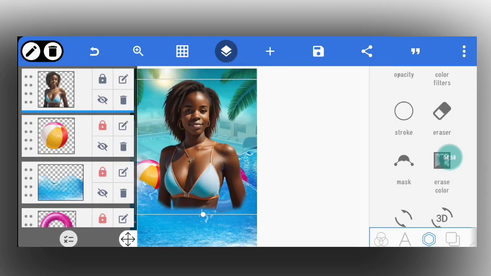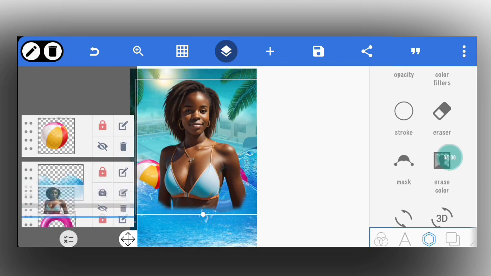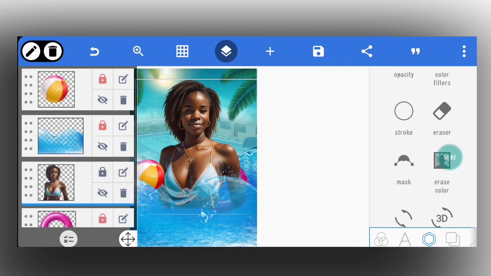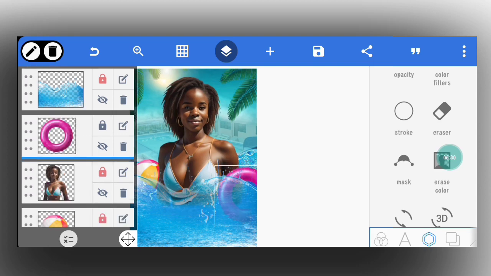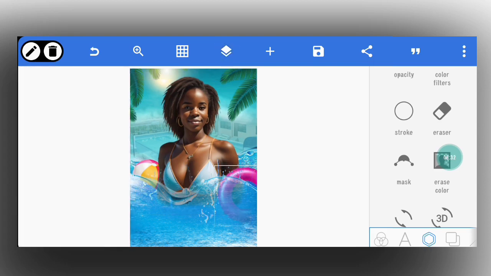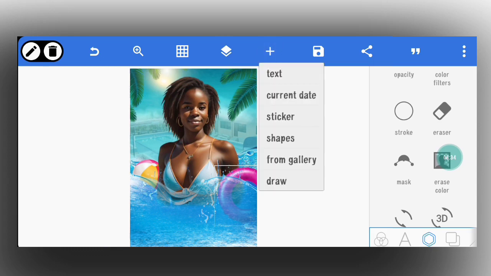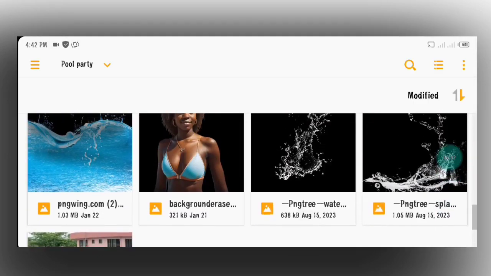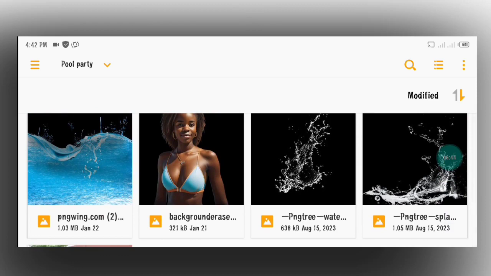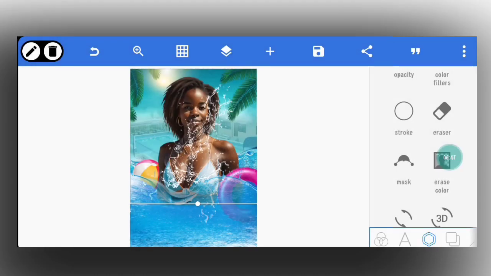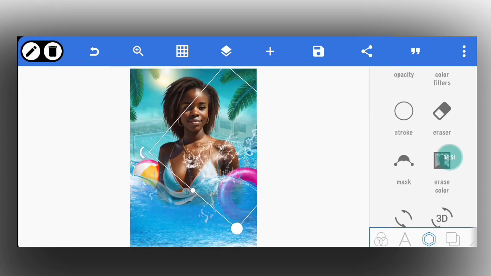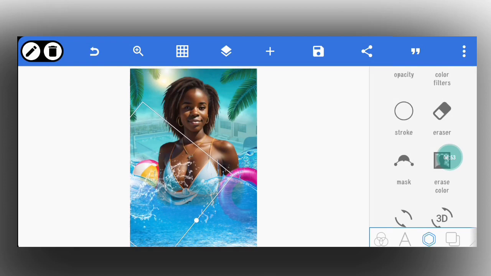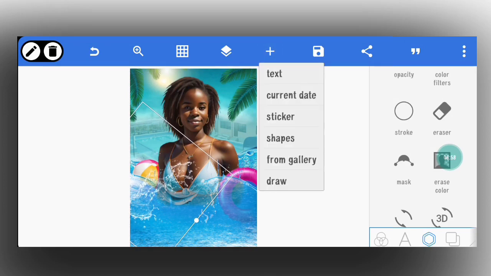Okay. Click and drag. Yeah, import this water splash over here. Okay, reduce the size and position it here.